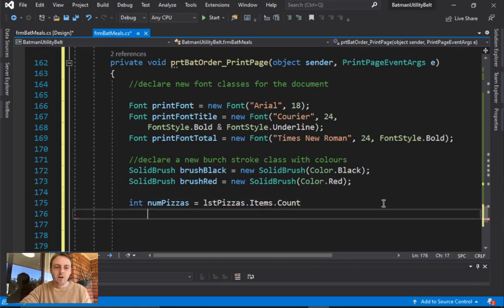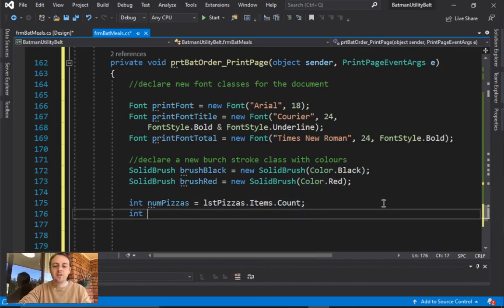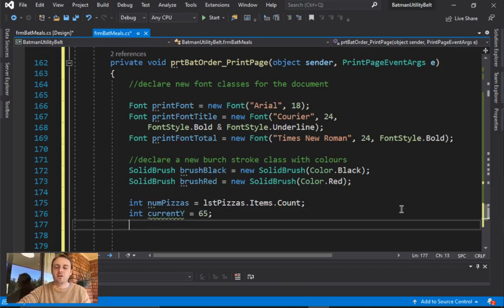I also want an integer called current y, referring to our y position, and I want that to be equal to 65, and that'll make a little bit of sense later. So integer current y equals 65.